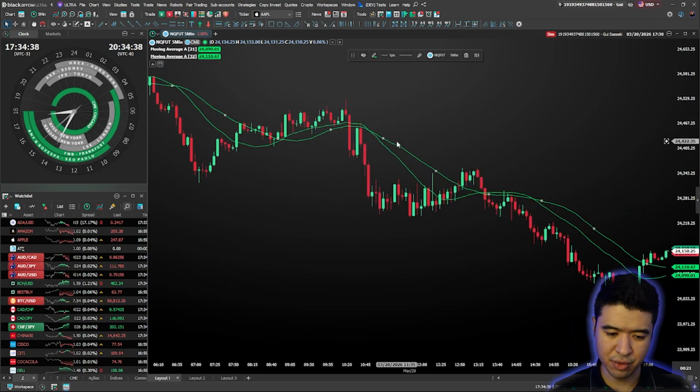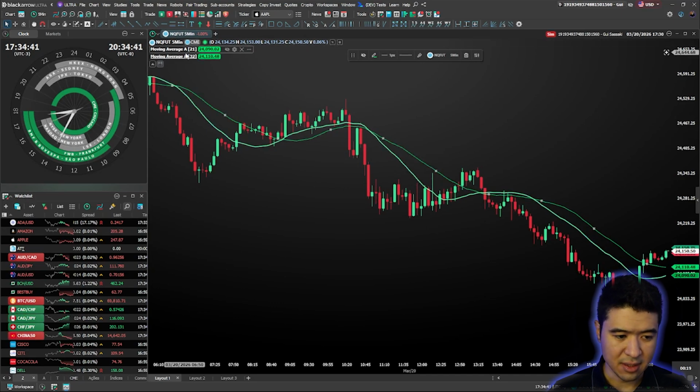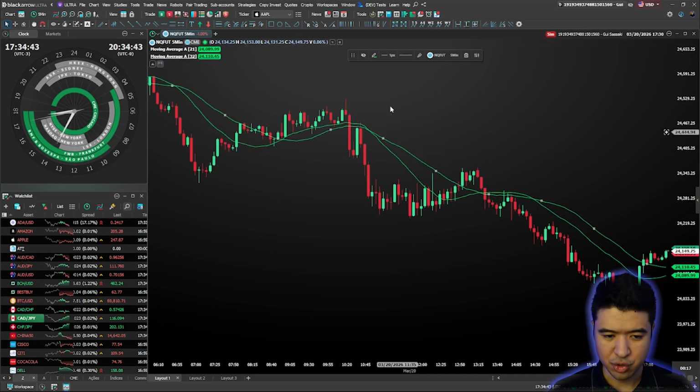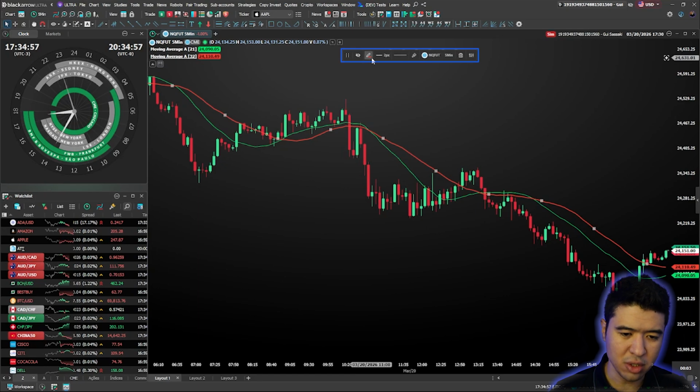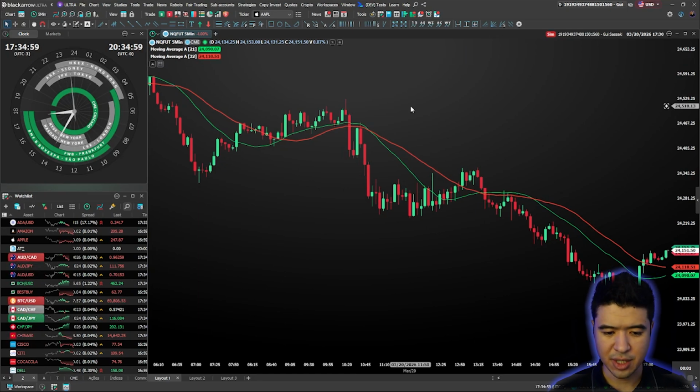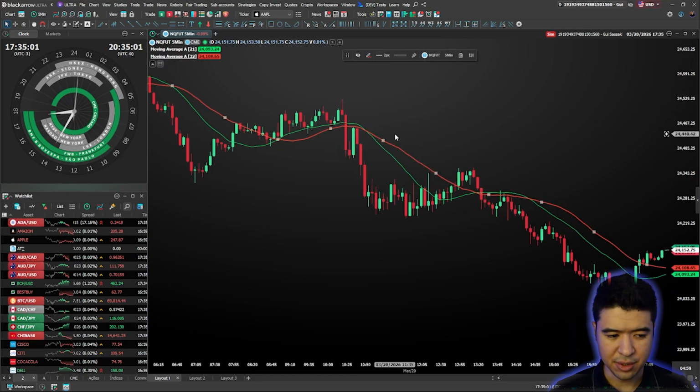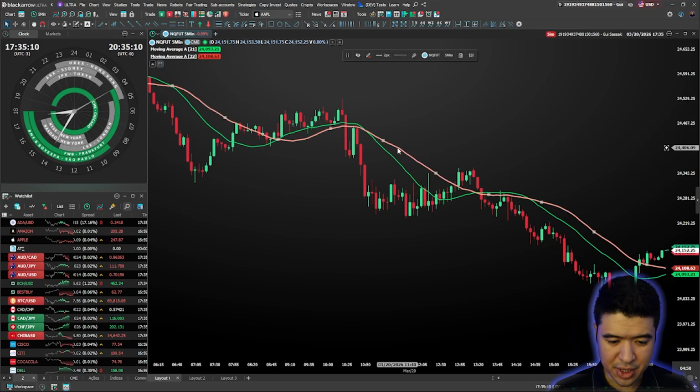So I'm going to change the 32 moving average to the color red. You notice that I can change anything on the moving average. Once I click in here, you're gonna have this small box with all of the options that I can change, the color. I can make it thicker, for example, and so on. So the 32 moving average is gonna go for red, and I'm gonna keep this one green, which is the 21 moving average.